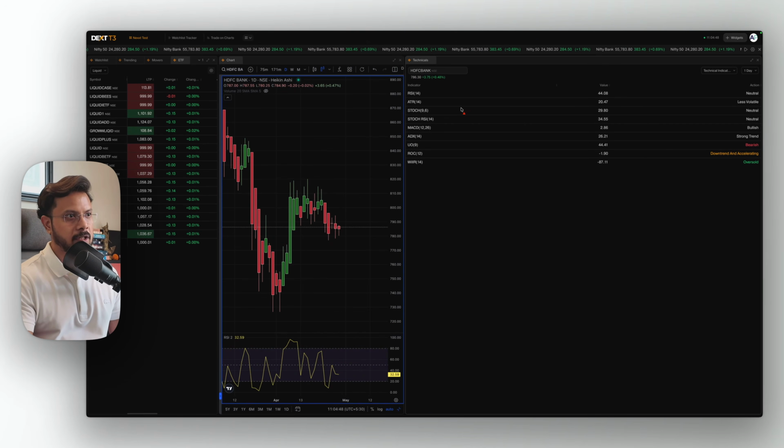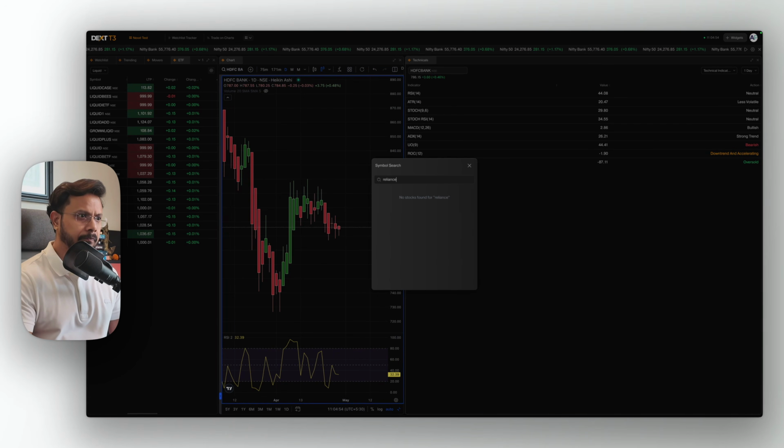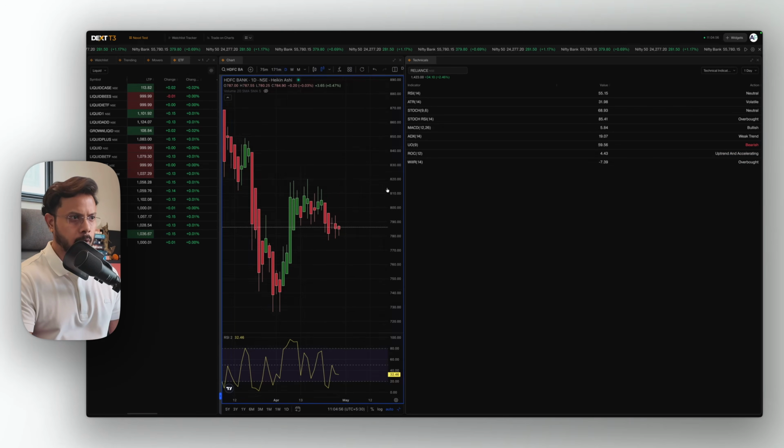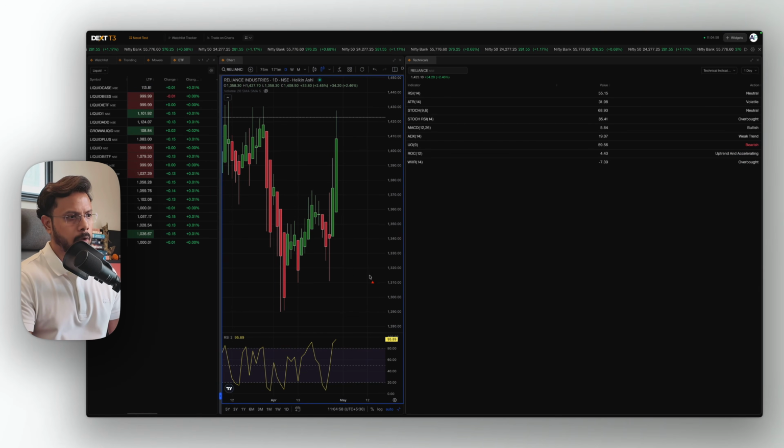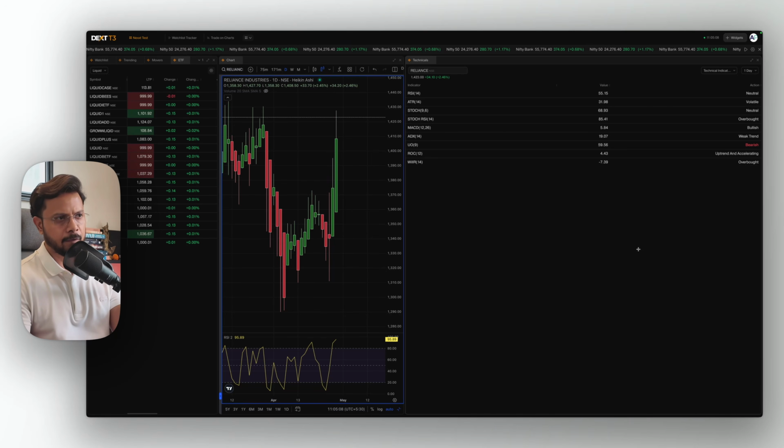Yes. So whenever we change the name of a stock here, the chart opens. I didn't realize that when I was opening Reliance. And there you go. Going back to Reliance, you can see how choppy or how volatile the stock has been of late. And that's why the volatile figure of ATR 14. But these are all by default classic indicators and their set default parameters. If you use it, it can be useful.